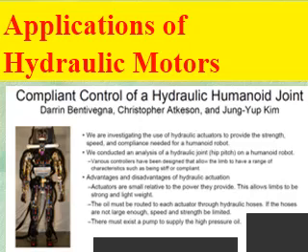So this is the application of hydraulic motors. Here we are showing one robot. There are different types of motion available in this robot, like finger movement, hand movement, leg movement, hip movement, or head movement. There are several movements available. These movements are controlled by the actuator only. This actuator is operated by pneumatic air.